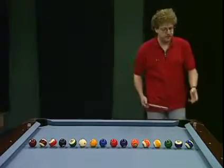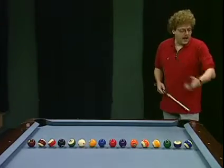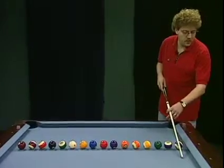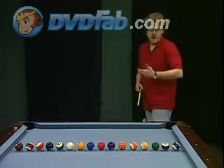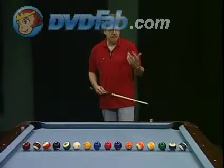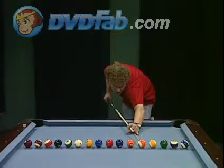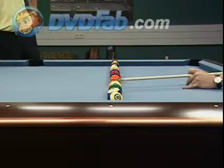Every stroke should have the same speed, the same strength, the same end velocity, the same stroke length. To clarify a bit more, I'm going to widen the space between my bridge and the ball somewhat. You will see many billiard players doing this. So now I'll make the same shot. I cannot stroke through the ball. My motion is always with a slight downward slant.